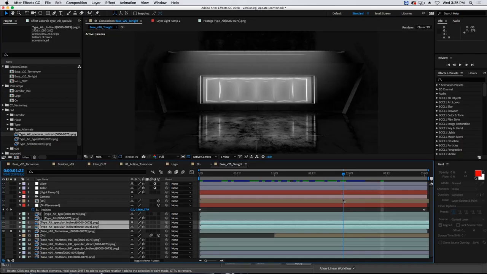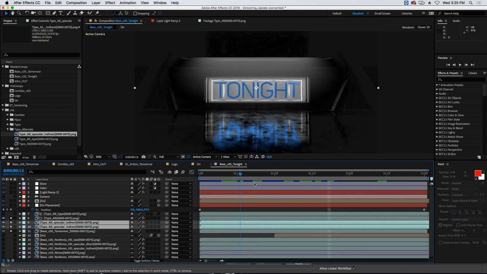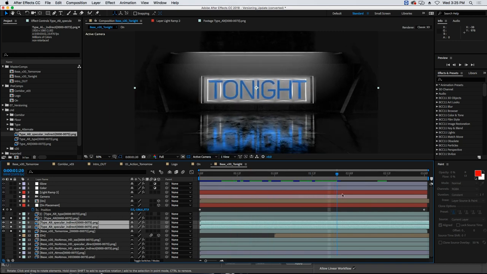And once you have that 3D position data as well, if you don't want any of this type in here, you can put some pre-comps in here, make a fake reflection, switch out logos, because there's always lots of different formats that we're going to need to put into this. And now that we have this base project, it's all very variable and interchangeable about what we can put in that. So you can see how that would be a powerful thing.